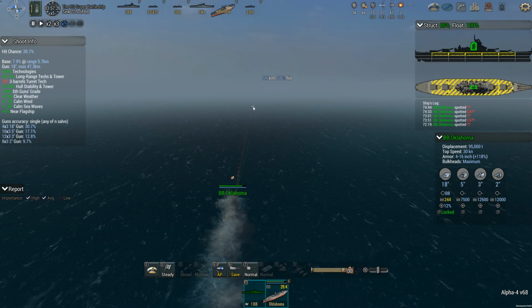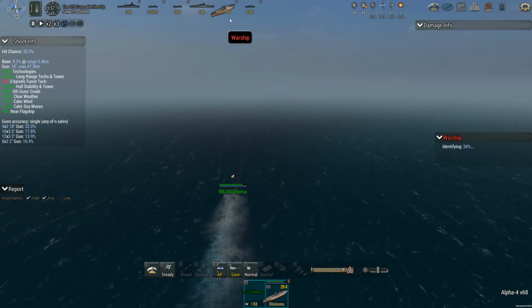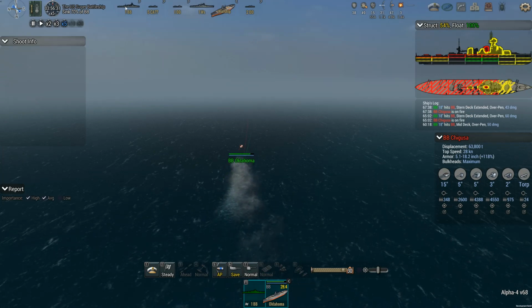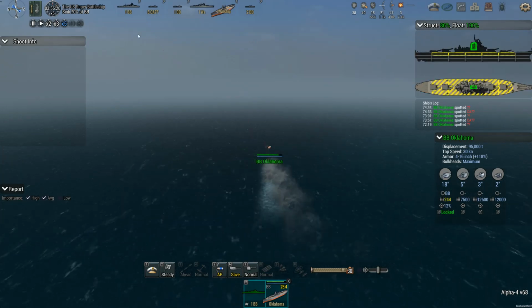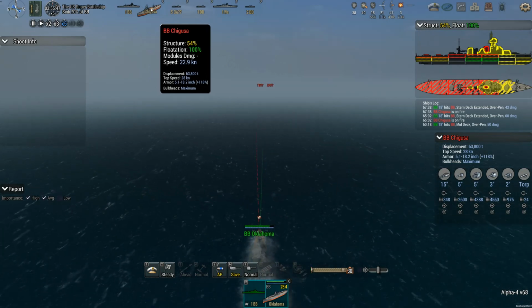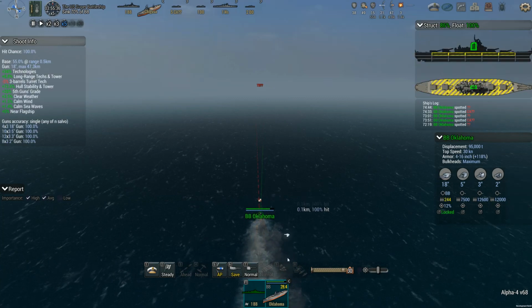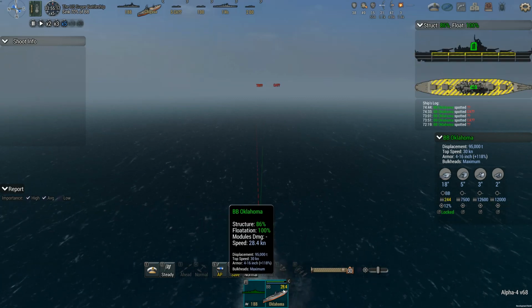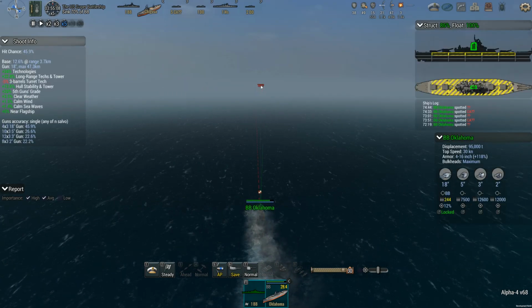Sinking 70% of the enemy BB. In theory, I should be able to only do 3. Only have to do 3, but that's not a guarantee. So how fast is this one? 22.9 knots. We can only do 28.4 due to the inefficiencies of our engine.